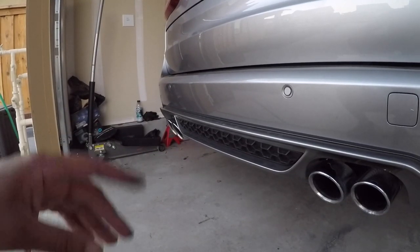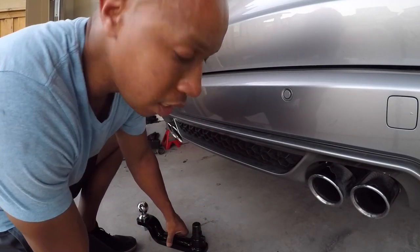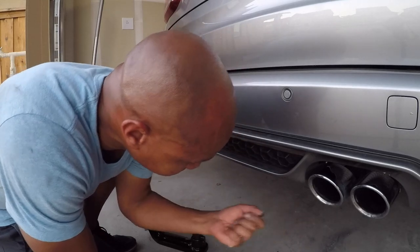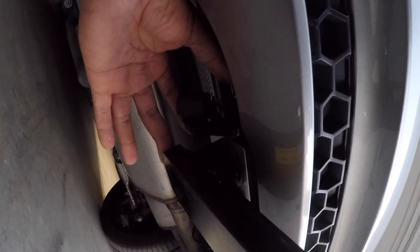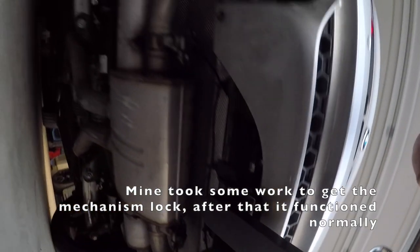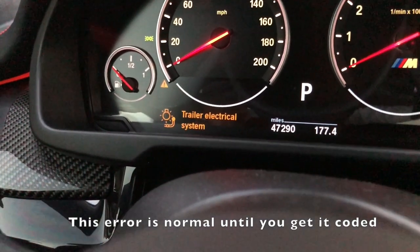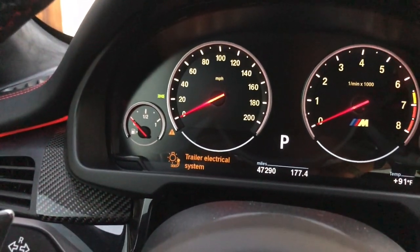So looking for my key to put in the hitch. I want to check it out. I think last time they included the key inside the, let's see if it falls out. Yep, perfect. Press a button, you just click it in there, press this in there to lock it. So I got this error, but that's because it hasn't been coded yet. Once I get it coded, that should go away.